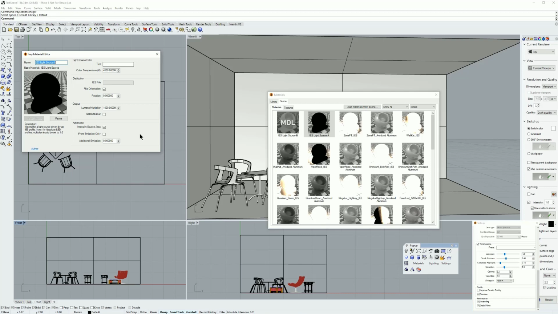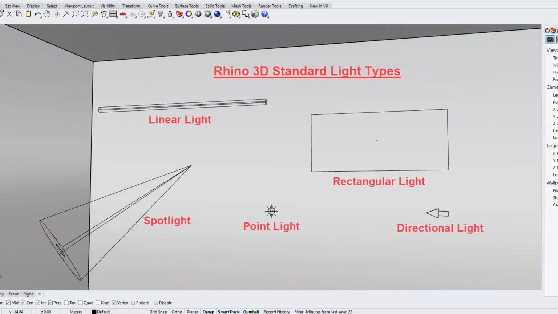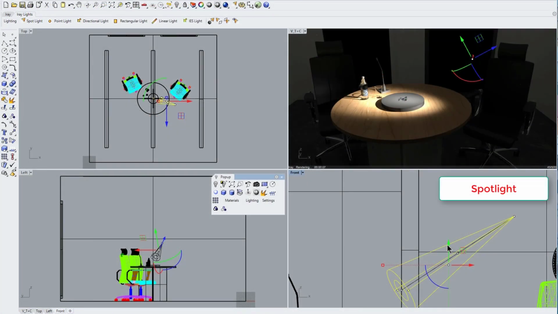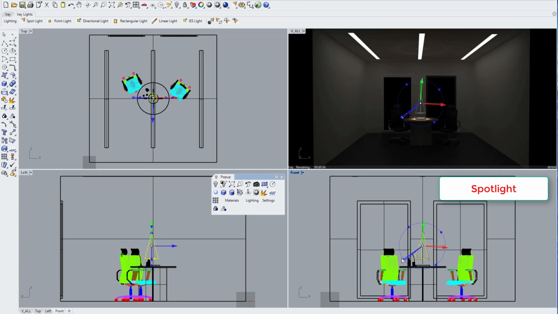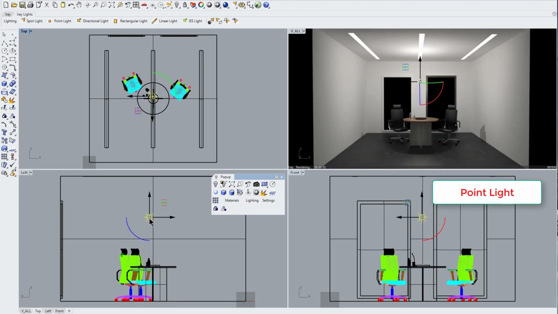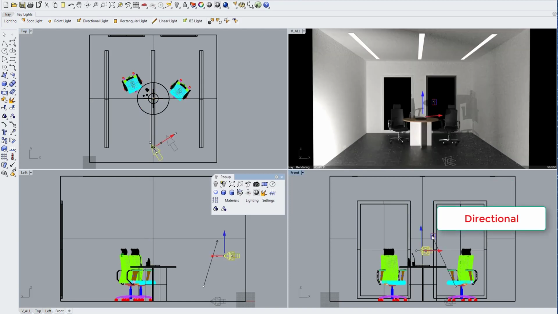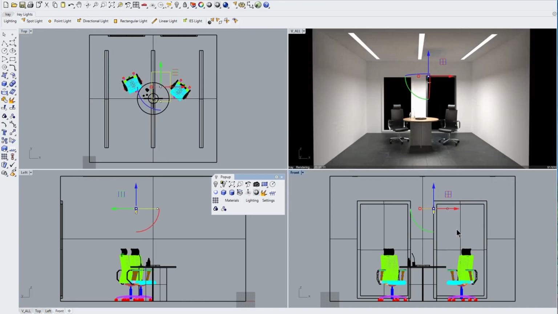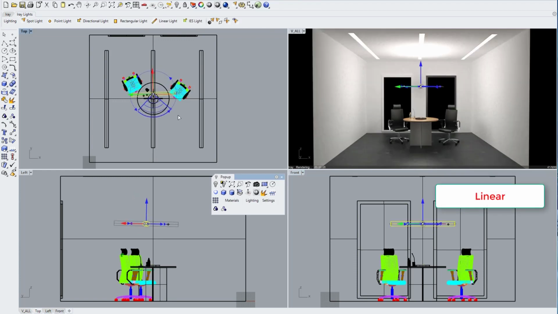So why do we need to use IES distribution files? The standard light source options provided in most visualization systems, such as spot, point, and directional lights, simply cannot exist in the real world, with their simplistic distributions and physically impossible source configurations. Plus, there is the problem that the photometric values of these light sources are arbitrary, resulting in not only inaccurate and misleading visualization, but also this lighting system detail cannot be properly specified in the construction documentation.